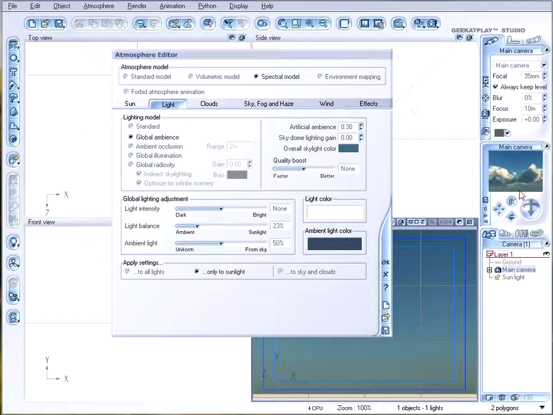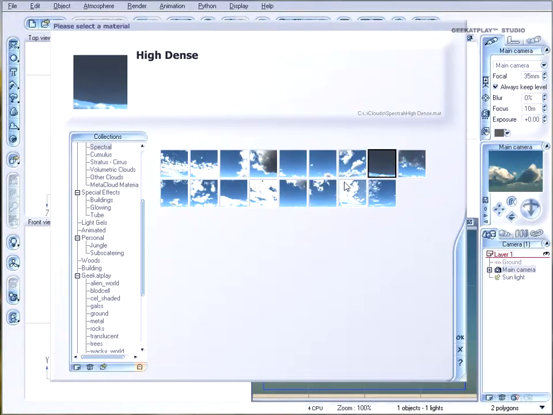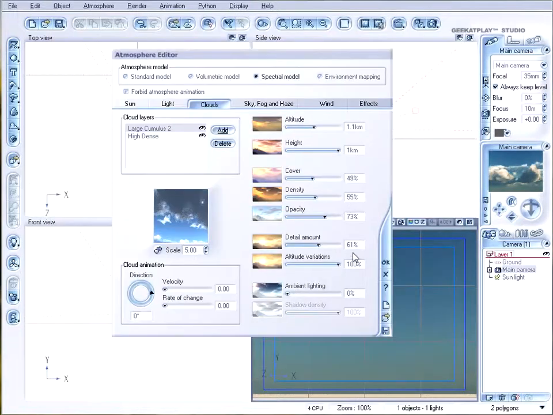So if you have it more on global illumination and you want to boost up quality, it will increase time, but it produces a better result on objects on the ground with texturing. Okay, so we have these clouds, and a couple of other things I want to show you with the clouds you're playing with. So let's add just any clouds. Okay, and let's take this one and delete it. So we have just normal clouds.